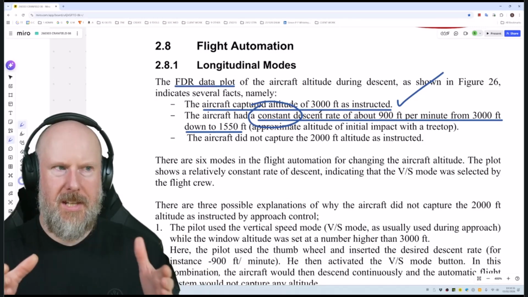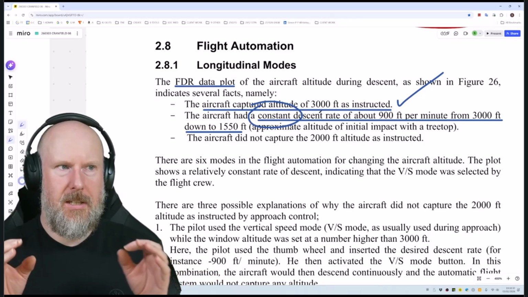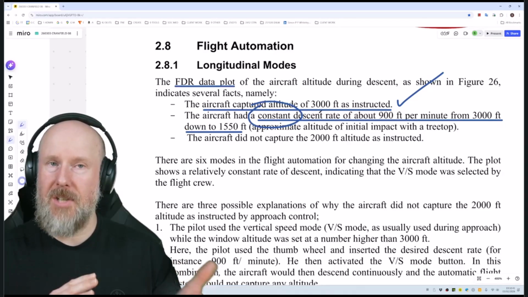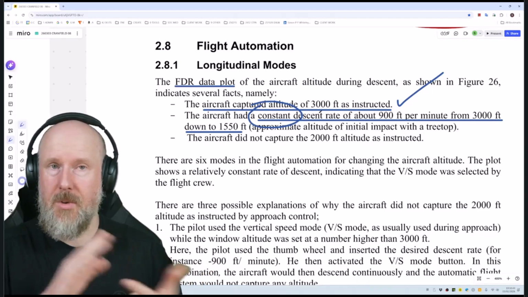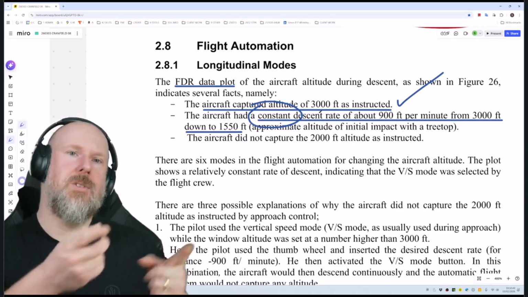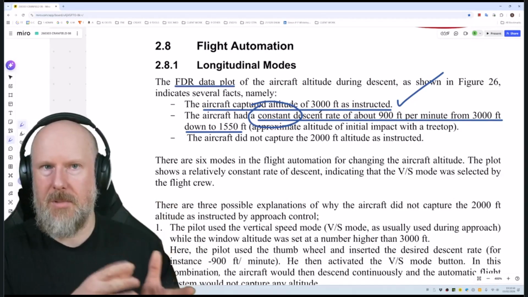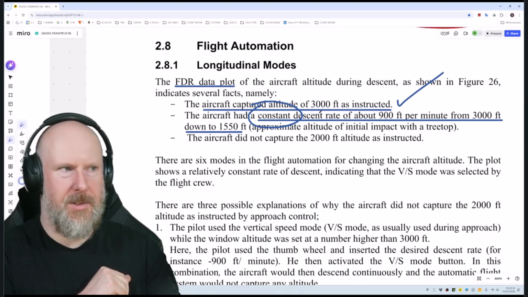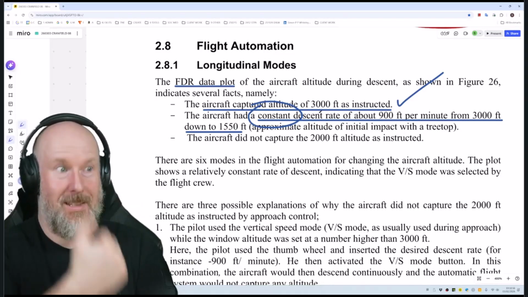If there's a constant descent rate below the altitude of 3,000 feet that they're being cleared to, that might suggest issues with the crew or the flight, the automation or the aircraft itself. Now, there's no mention earlier on in the report about that potential, so there might be something else going on that we might want to consider. And of course, it might come out in this section.